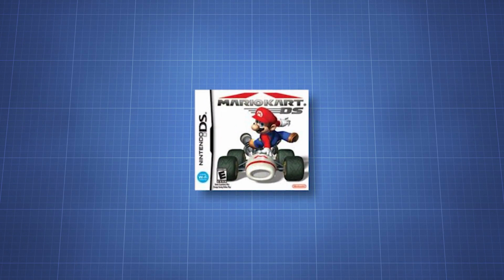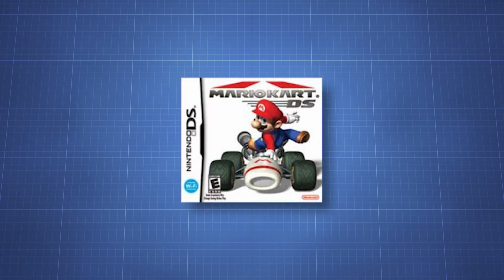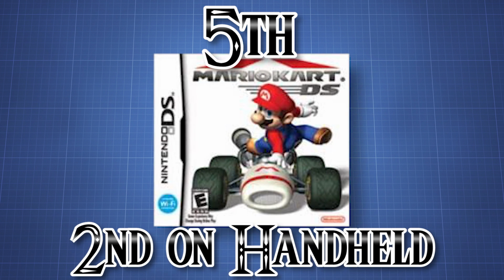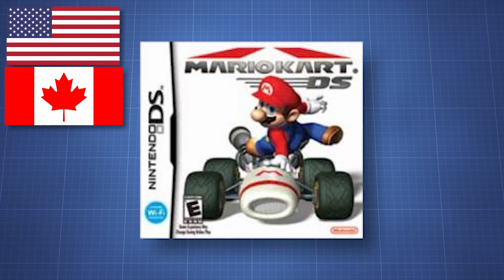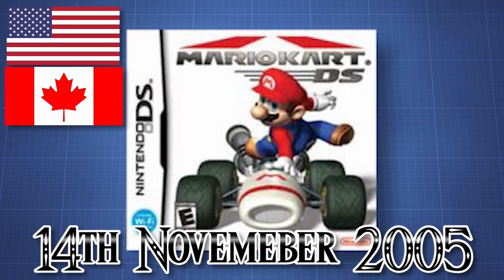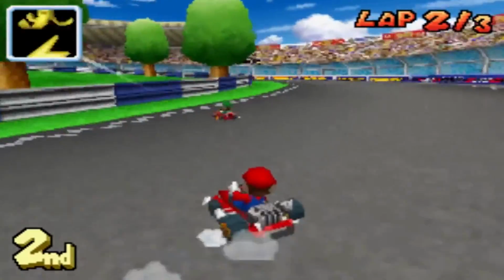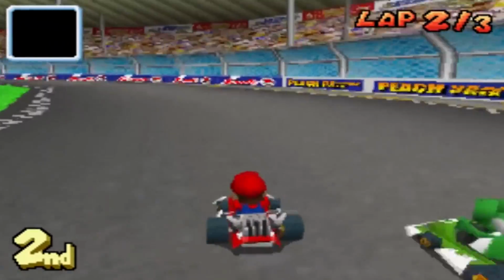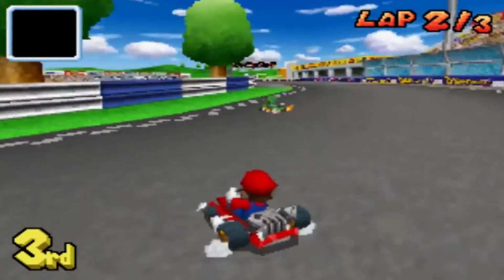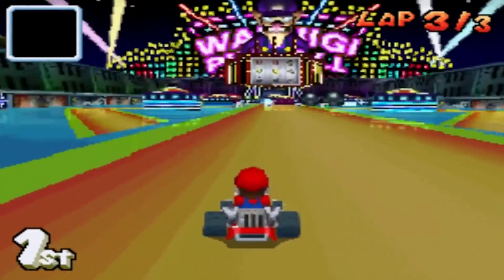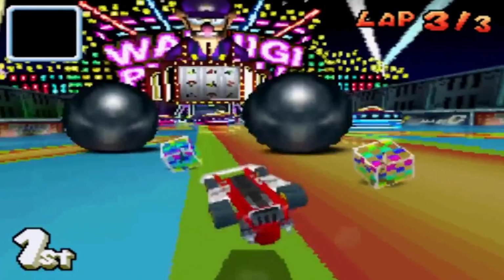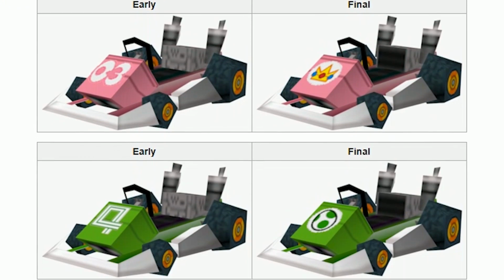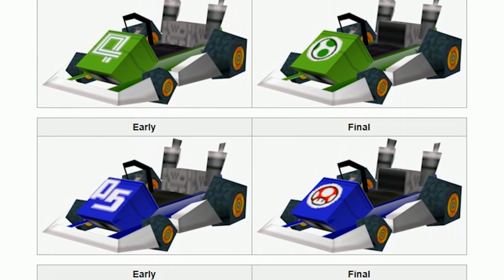We are going to look at one of the handheld classics for the DS, which is the fifth installment of the series, and the second ever for a handheld console. It was released in North America on November 14, 2005. This was the first ever handheld Mario Kart title to use live rendered 3D graphics for most of the objects in the game, including characters, vehicles, and race tracks. So as expected, there was a lot of trial and error, redesigns, scrapped stuff, and more. Now, first of all, we will look at the different vehicle designs, because some were changed drastically.